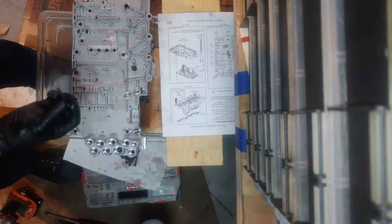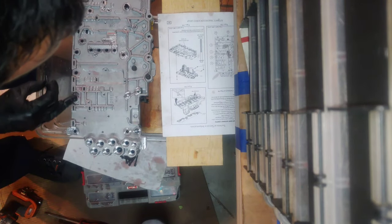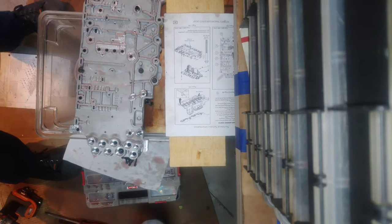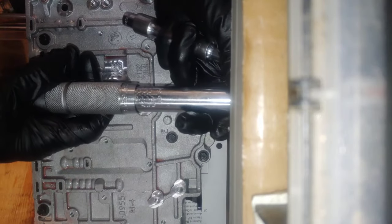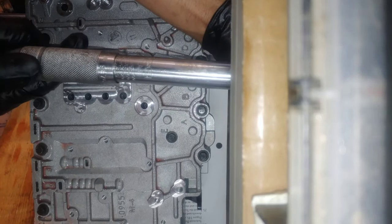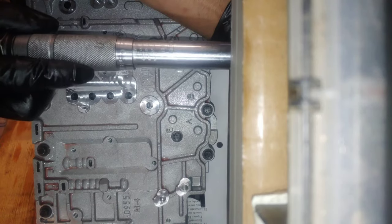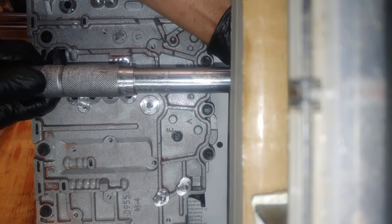So I got them here. I'm gonna set my drill to the lowest possible torque, and I'm gonna put them in using this chart as reference. Coming together. All right, so we'll set this on 71 inch pounds.